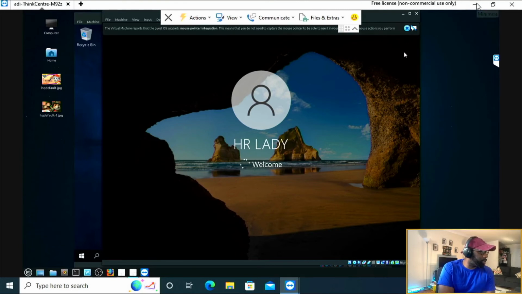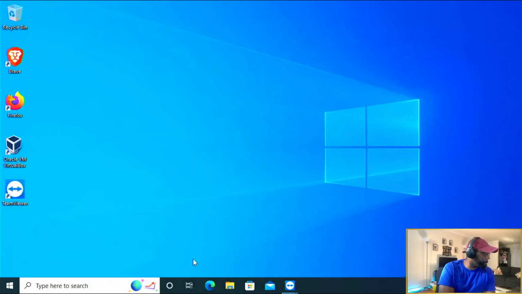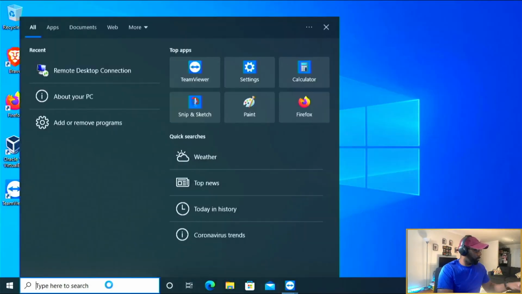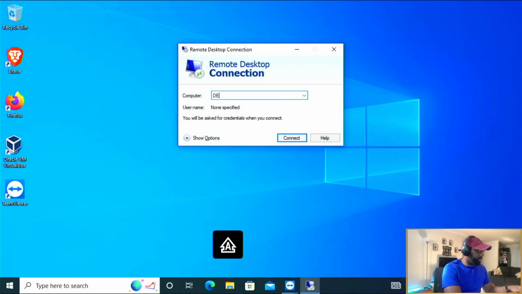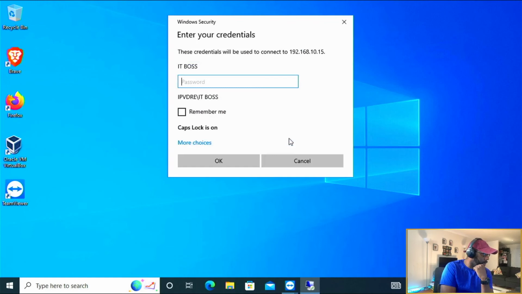Let's try it this way. Now let's try, I think it's remote desktop, no, 192.168.10.15. Let's see. Yep, we can log in using either the IP address or the fully qualified domain name. And we're going to use our credentials.